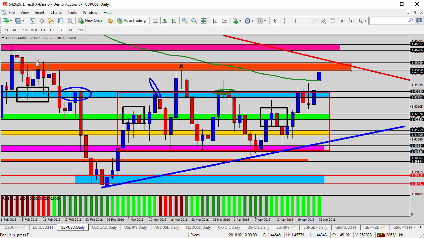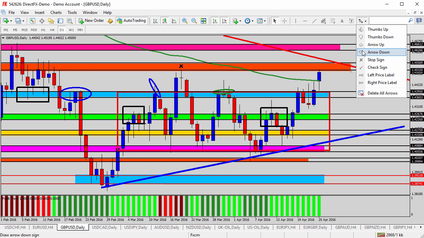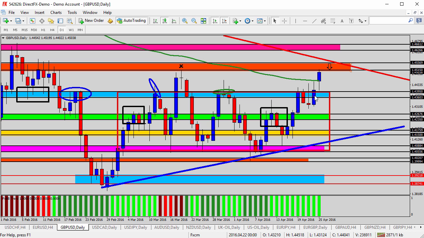Even going back further, where the black box is on the left-hand side of the chart, the orange shaded area, you see resistance into there. So for the day today, this is not a good opportunity to go long. I know it's going up right now, not a good opportunity to go long, because history tells us that this is a significant resistance into the low 1.45s. I think, if anything, today this becomes an opportunity for clues to resistance and reversal, and an opportunity to go short here into the orange shaded area.